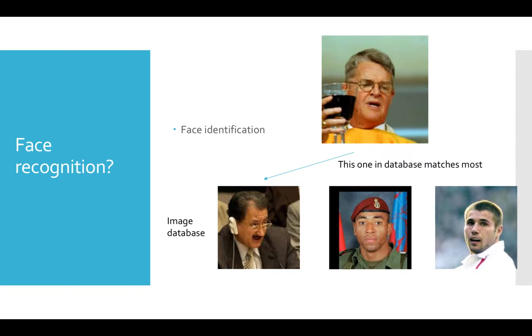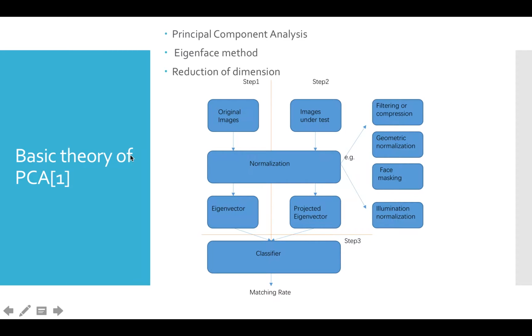Well, in this project, I focused on face recognition with algorithms based on PCA. Here's the basic introduction of PCA. This is the term short for Principal Component Analysis, and it is also known as the Eigenfaces method, which realizes dimension reduction. Here, this flowchart shows the basic steps for PCA.